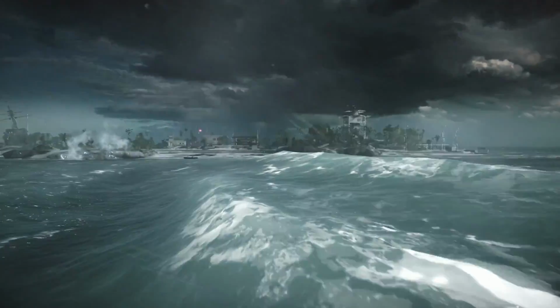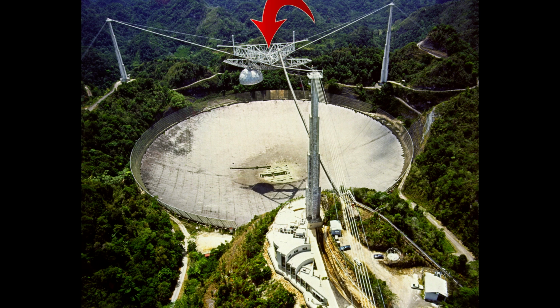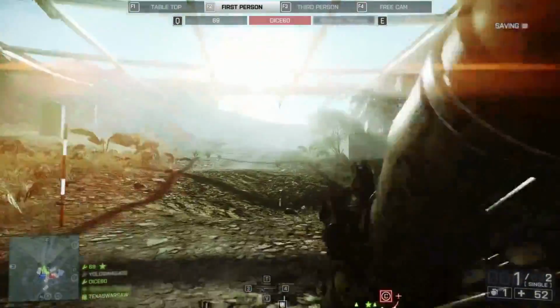And it seems the LEvolution on this map is actually the metal frame itself which hangs up at the top of the radar, which you can destroy, which will then possibly fall through the glass dish, smashing that and bringing people down onto the lower level.